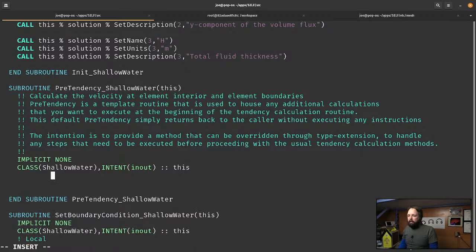And then we need two loop structures, because we're doing the interior and the boundaries. Again, this is a bit of a nuance. I haven't really thought about what's the correct way to do this, but essentially we can loop over the interior elements and compute the velocity, and then do a boundary interp to get it over to the boundaries, or I can loop over the interior elements, calculate the interior velocities, then loop over the element boundaries and calculate those directly.